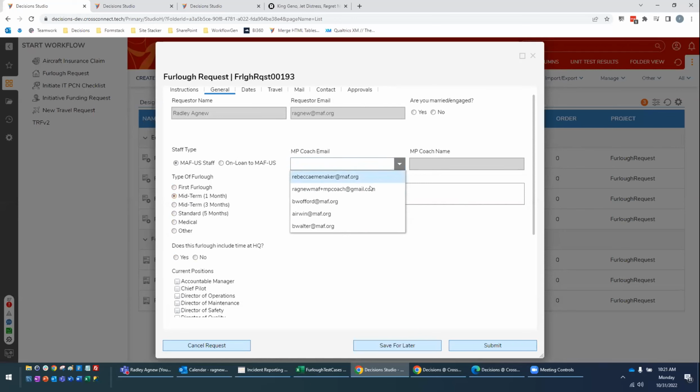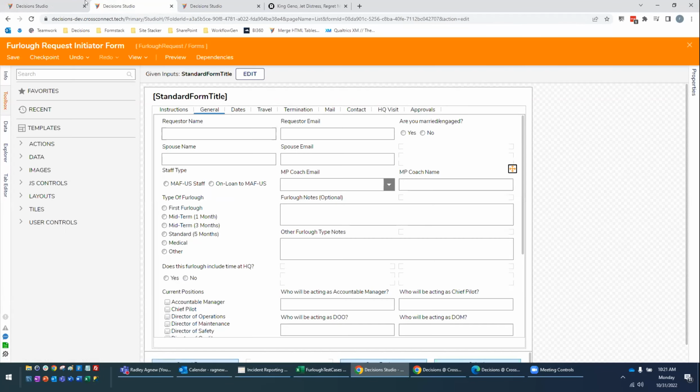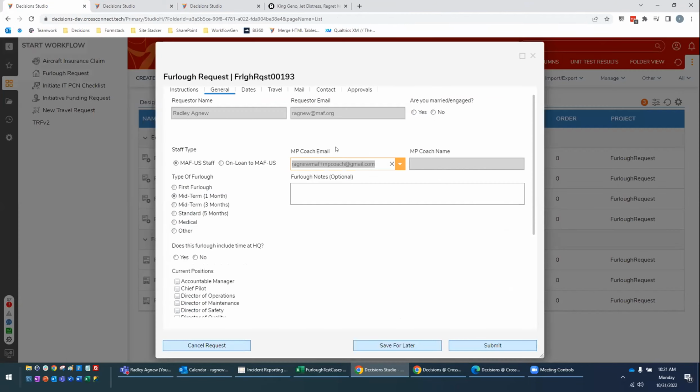Another example would be here when I pick the MP coach email, the name should be showing up here, going to the accounts and pulling the name, and then I'm setting this text box to that name. And if you open the edit form again and select that drop-down item, it'll. Let's prove that. Is it intermittent or always? Always.